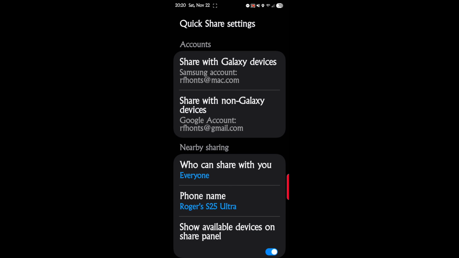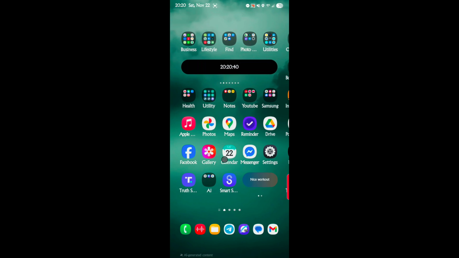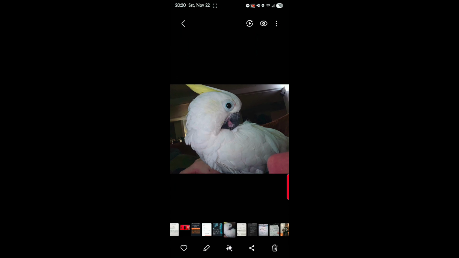So with this one, I'm going to send a file from my S25 that I'm recording on to my S10 Ultra tablet. Let's bring up my wonderful son here, Fritz. He's a sulfur-crested cockatoo.